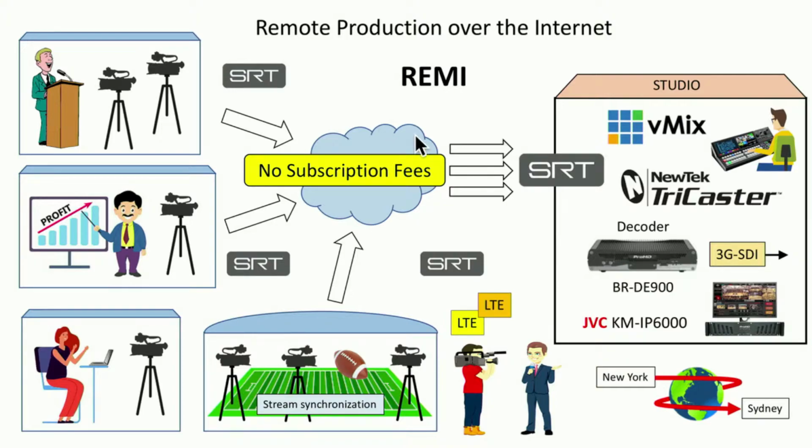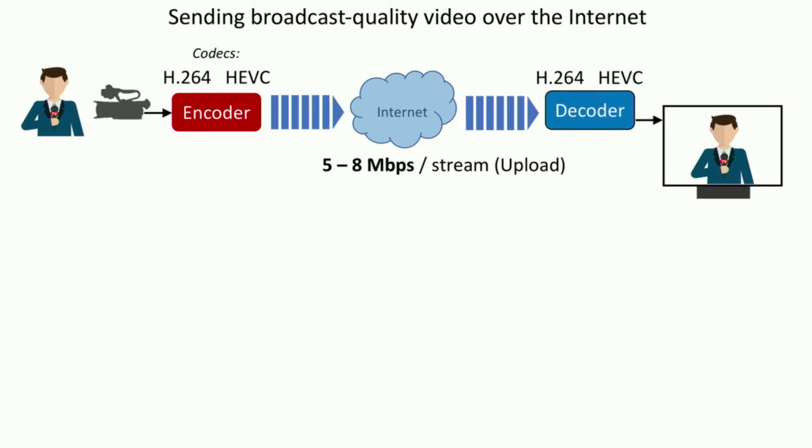And what is important is that in many cases, there are no subscription fees, because if this is standard internet, then it's a monthly fee for unlimited bandwidth, so you can be sending broadcast quality feeds 24/7 with no added cost of subscription or per minute or per hour fees. That's how simple it is. So video is encoded with H.264 or JVC. In our case, the encoder is built into the camera, and then a decoder at the remote studio, capable of H.264 and JVC, and that's all it takes to send a broadcast quality feed from point A to point B.